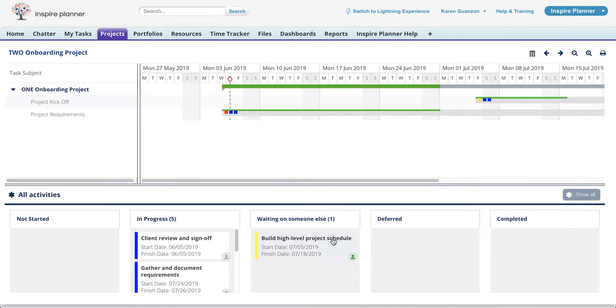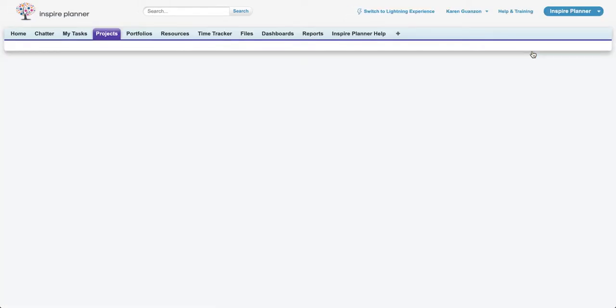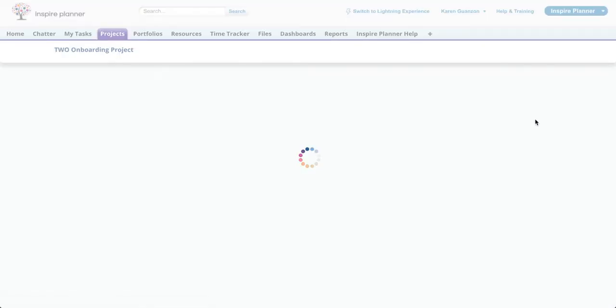You can then move your project tasks from status to status simply by dragging and dropping the task card according to their status. As you move your tasks according to their status, you'll notice that the Gantt chart here on the right displays the same color as the task status that you define within the Kanban board underneath. To switch back to a project task list, just click on the task list view icon at the top right corner.